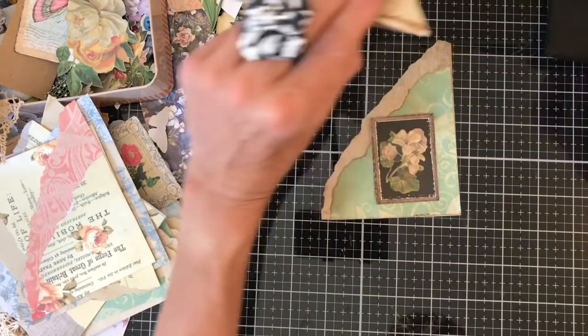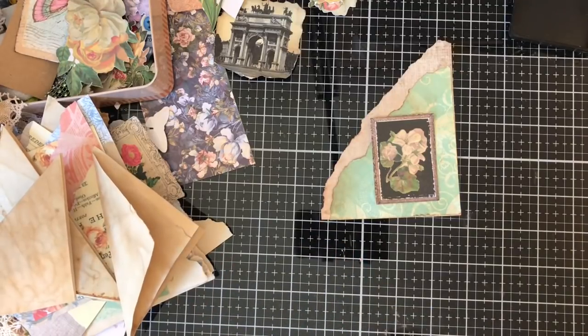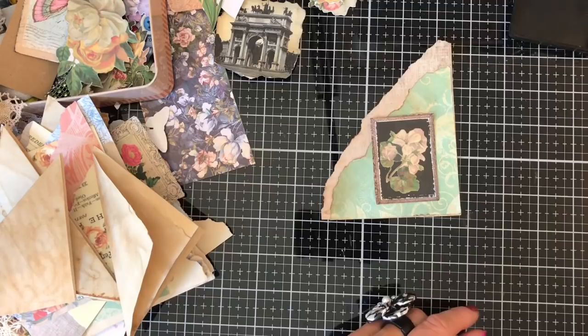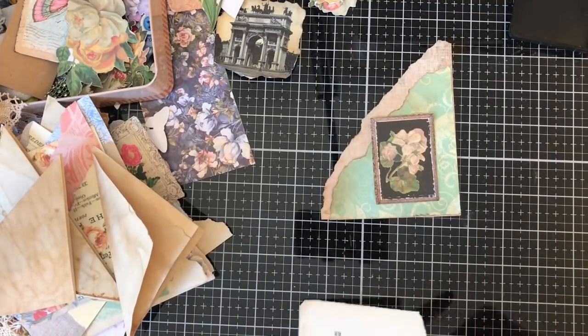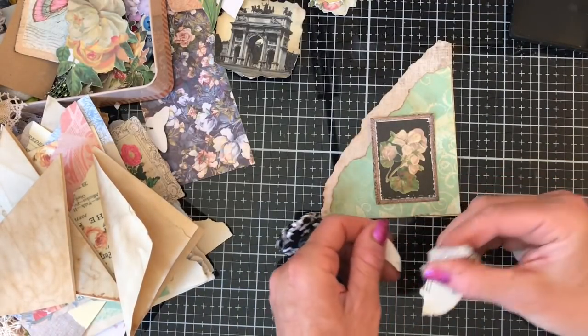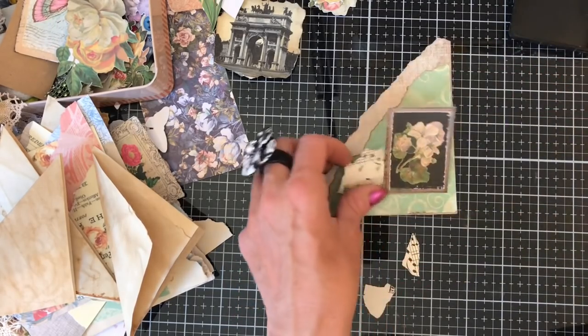Okay, let's just have a look, see what bits we've got that I can put with this one. What have we got? Just trying to use things that are literally instantly here, rather than have to go off getting other bits and pieces. So I mean, we could just have a little bit of sheet music, I guess, coming in, poking out behind there.